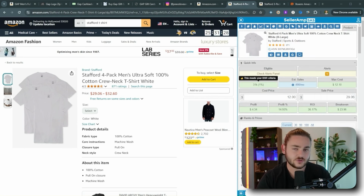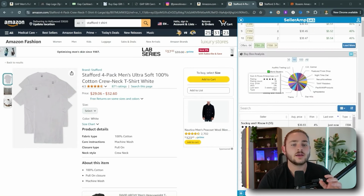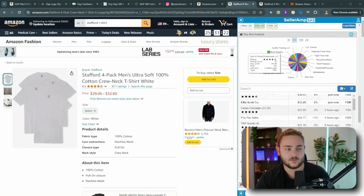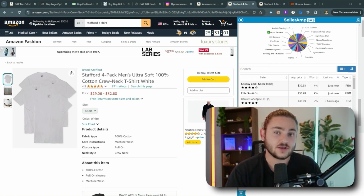And what's really interesting and you need to be paying attention to when you're figuring out what you're selling on Amazon is how you're going to be able to sell that item, right? So in case you've never heard of FBA and FBM, I'll quickly talk about it here. So you can see on the buy box rotation, this is showing me who has recently made sales on this listing. The best way to make sales on Amazon is to be the same price as the current buy box price, or sometimes even a little bit above it, and to have as fast a shipping speed as possible, right?